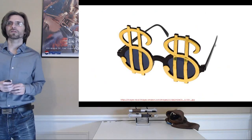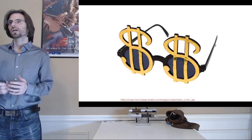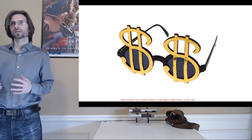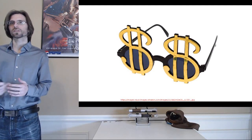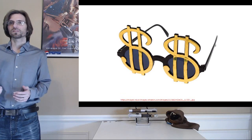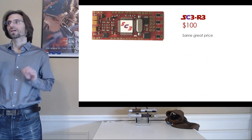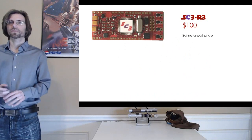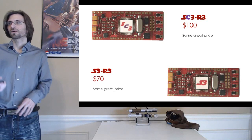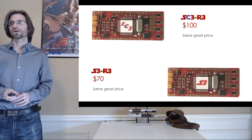Also, here at Naigon's Electronic Creations, we really appreciate that if you're buying our stuff, you are giving us the hard-earned money that you made, and we respect that. So we want to bring these features at reasonable values. Because of that, there's going to be no change in price to the Spark Color 3. Still $100 for this great experience now with RealSwing. And Spark 3 is still $70, so no change in price there as well.